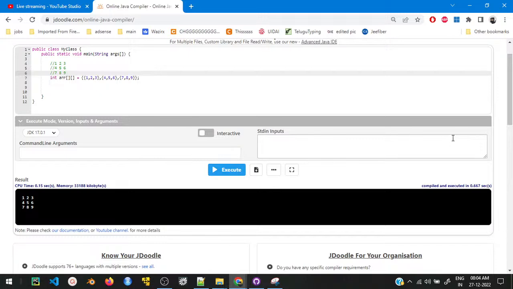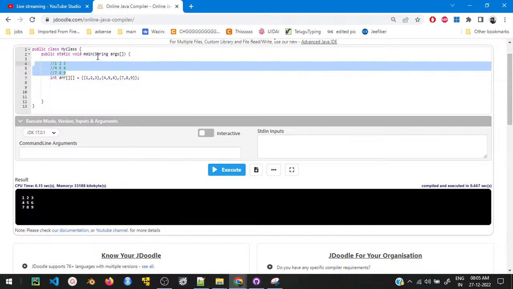If we want to declare it directly in Java code, we first take one curly brace, and inside that we use curly braces to represent each array. 1 2 3 is represented in a single array, 4 5 6 in another array, and 7 8 9 in another array, as sub arrays. To print these elements, the basic answer is using nested loops.